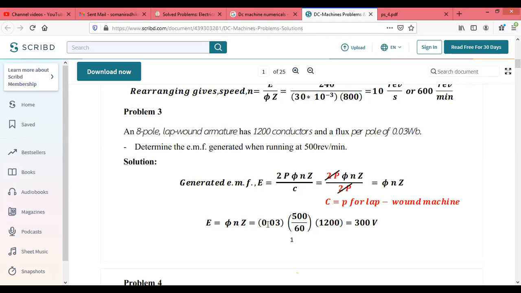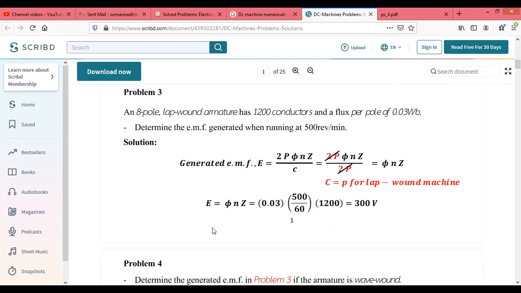You can put. Again, speed, what they have given in the revolutions per minute. But we are having the equations which we are solving for small n. So you can take that value upon 60. So that value rotation per minute है, तो यहाँ पे revolutions per second हो जाएगा. We are having the value of Z. They have given here total conductor, that is nothing but 1200. If you solve this mathematical term, you will get generated EMF that will be 300. And we are using the unit for EMF as volt. So you can put E equal to 300 volt.